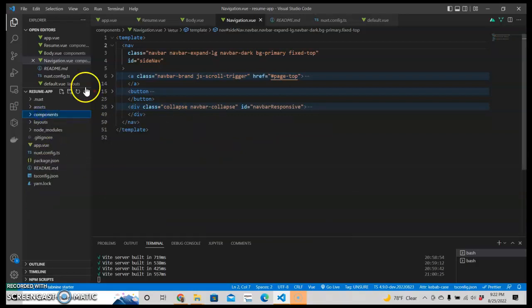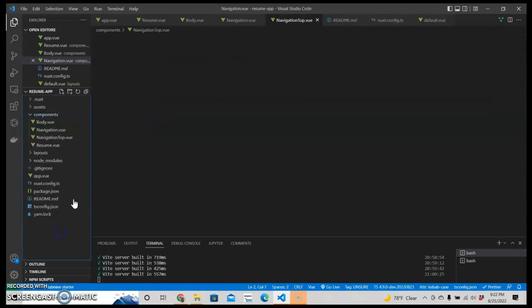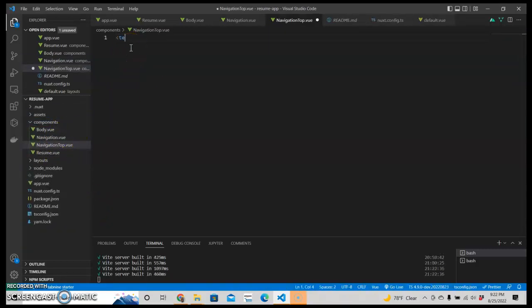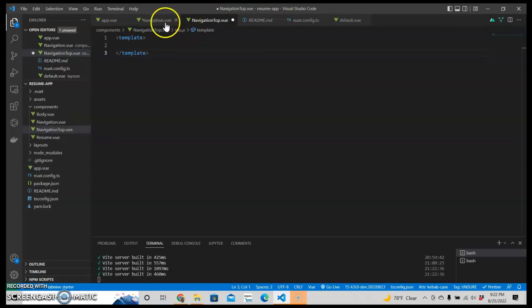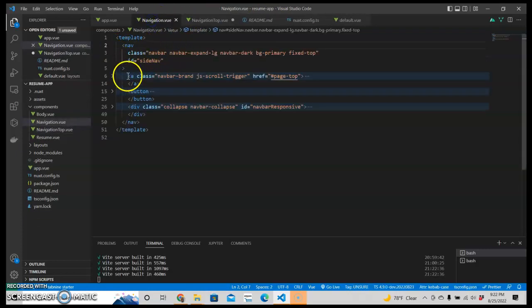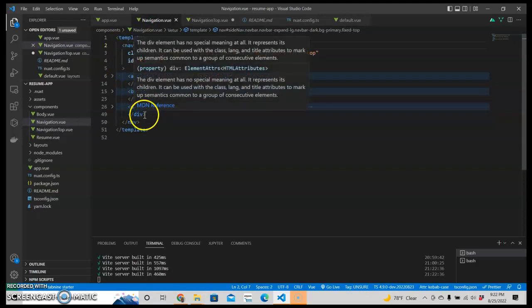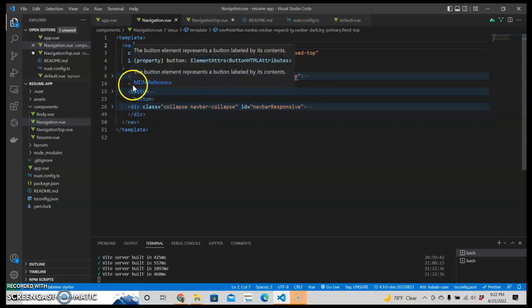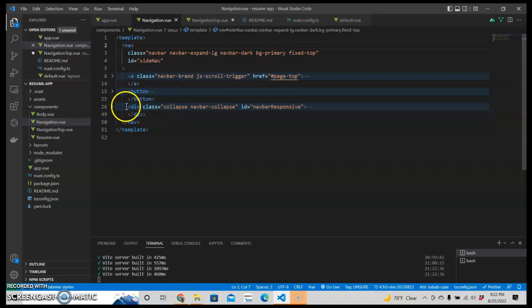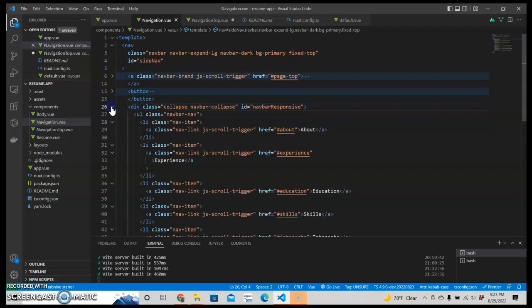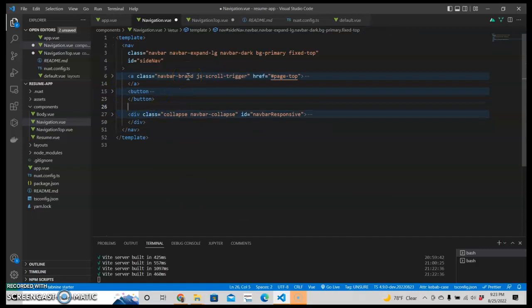We're going to go to our components folder, create a component. We're going to call this navigation top.vue, and then template. Close that, close that. So in navigation, we won't get this whole thing because this wraps it in. Or should we? No, it won't make much sense. Let me break this up some. Just move this down here.